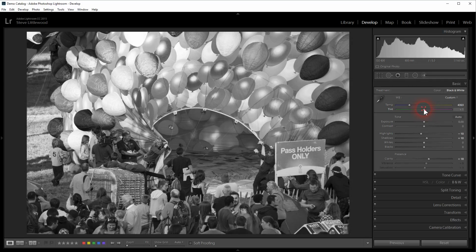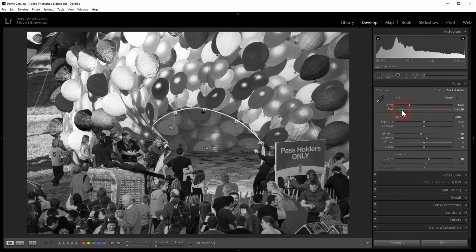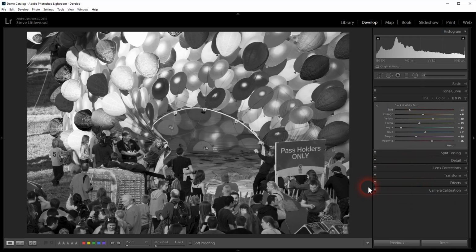Same thing with the tint slider. More purple, more green, and it changes the relationship of colors within the image and the way the black and white interpretation is rendered. Back to our HSL black and white.